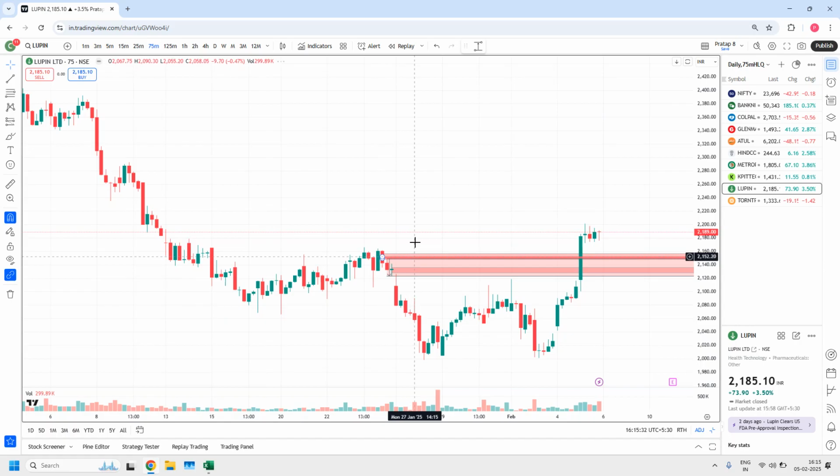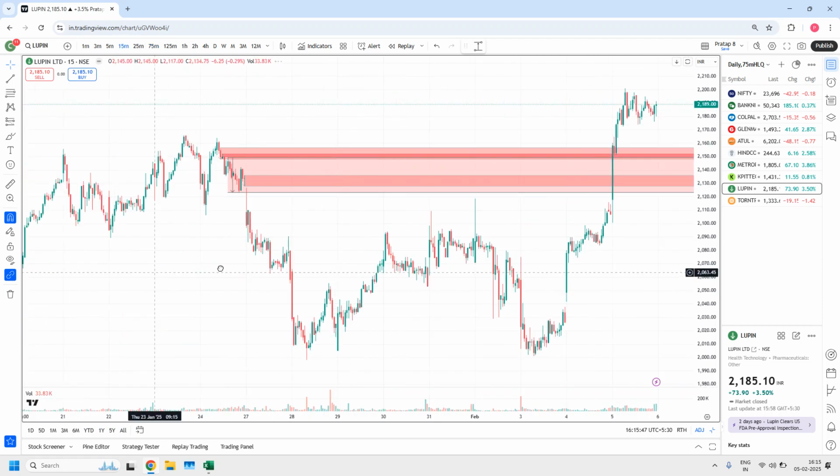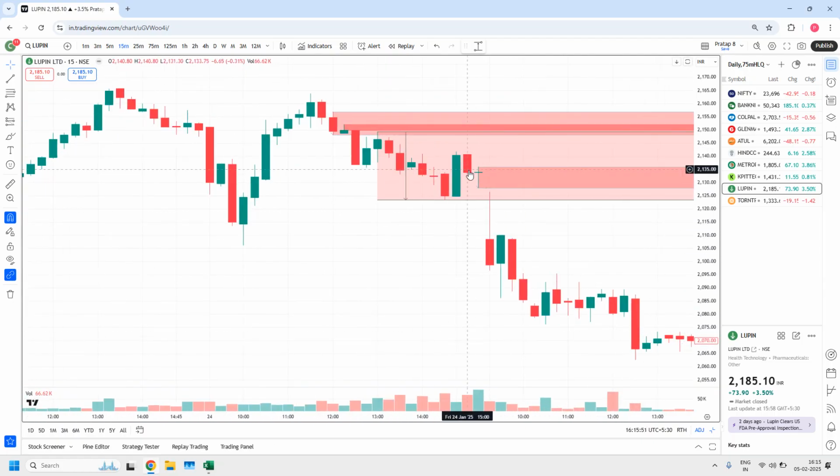First, let us look into the 75-minute zone. This is the 75-minute zone. We have a drop candle, two base candles, and a drop candle. So this is the 75-minute zone. This 75-minute zone is fine-tuned with the 15 minutes time frame. In the 15 minutes time frame, you see, you have a drop candle, you have a base candle, with a hidden body, you have a drop candle.